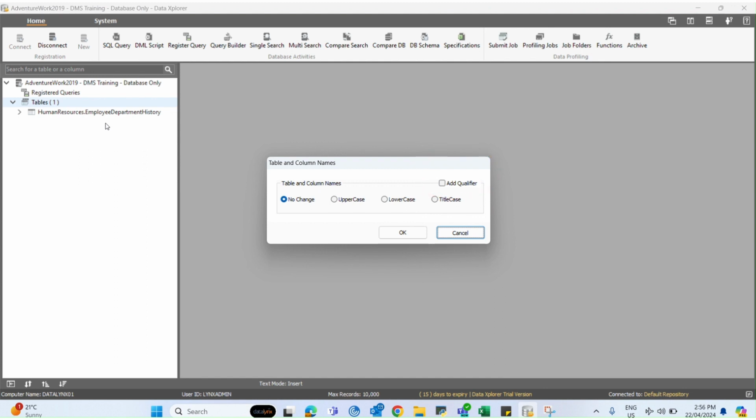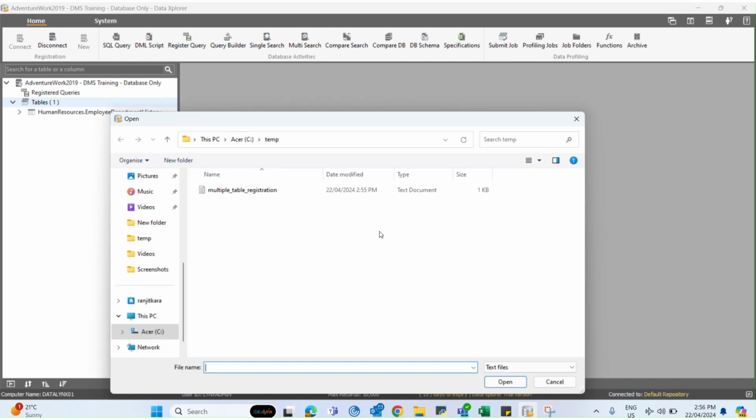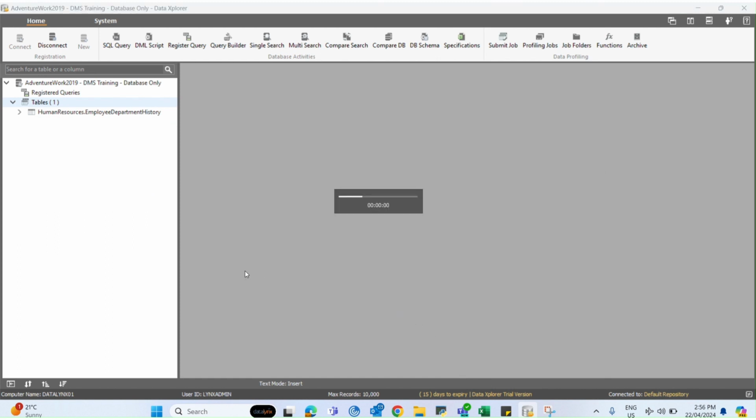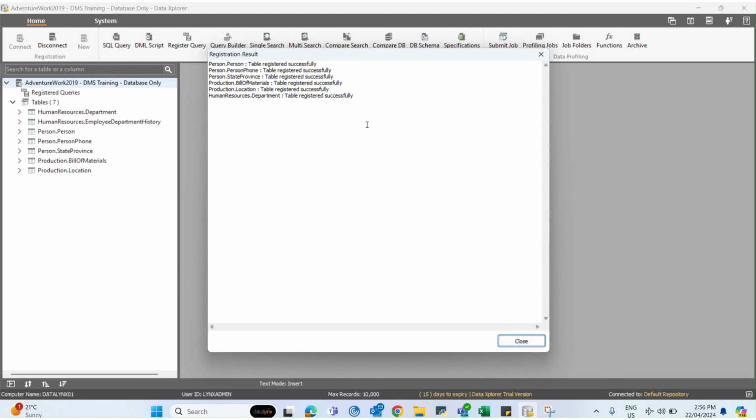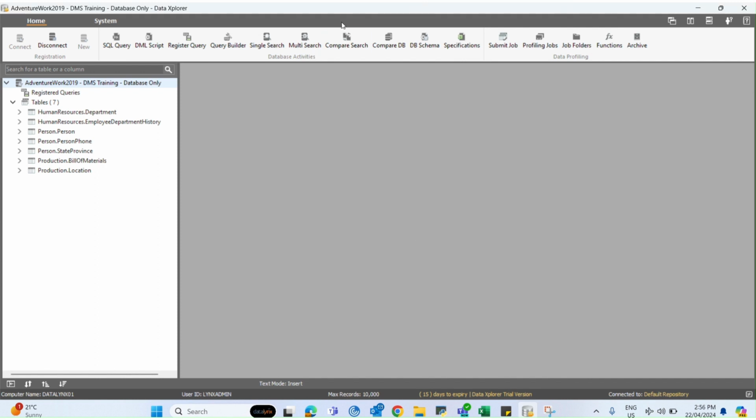In this video, we enable no change, because we try to match it to the original database. Now, select the text file which has a list of tables. The result of the registration will be displayed. We can see that the tables have been registered successfully. This concludes the SQL Server database registration.